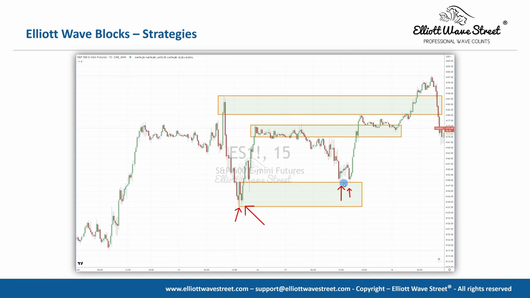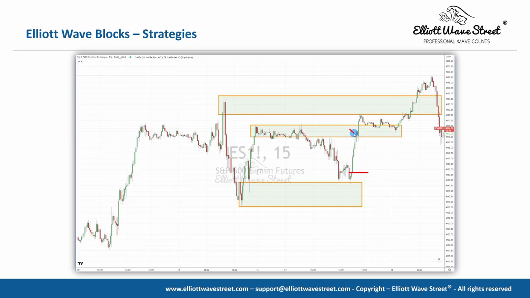So those are entry points, 1 and 2. Especially the second one, because the second one was able to move inside the Elliott wave block, while the first one didn't. So we need to be strong. We need to have a strong mindset. We're going to wait for the price to move inside, at least with a tail. So the price moves there and rejects. So objectively, this is the entry point on this setup, right there, when the Elliott wave block got rejected.